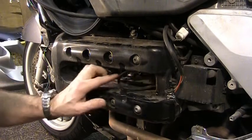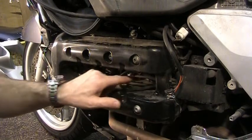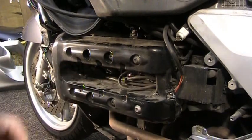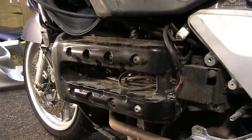Basically, inside here there's all these little tabs and everything, and when you put everything back together again, you don't want the wires to be rubbing on these tabs, because it'll cut a hole in it. Then you'll wind up with a misfire, and just a generally bad running bike.